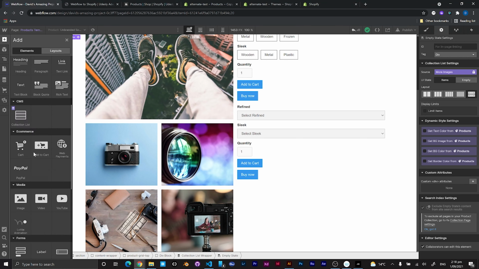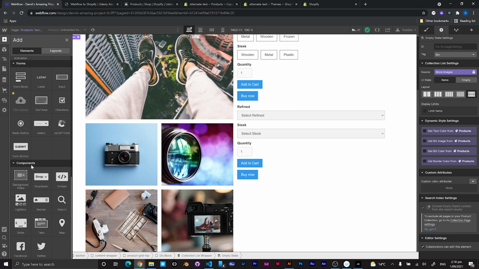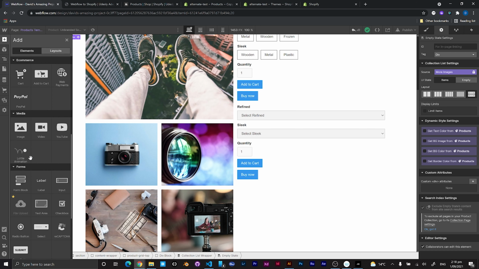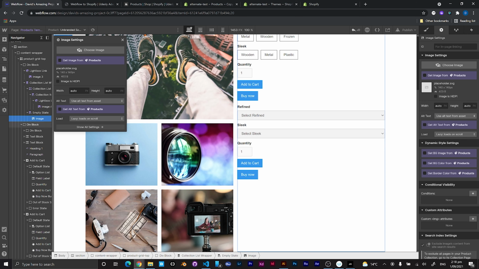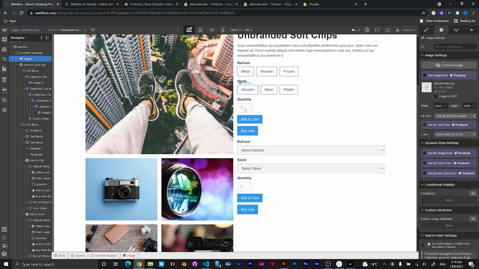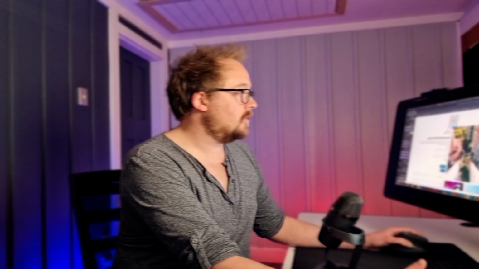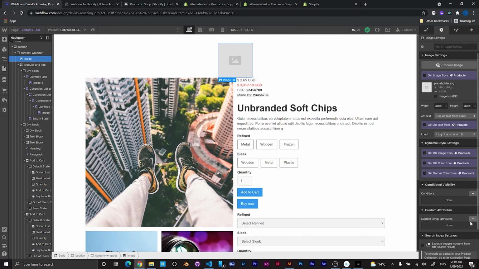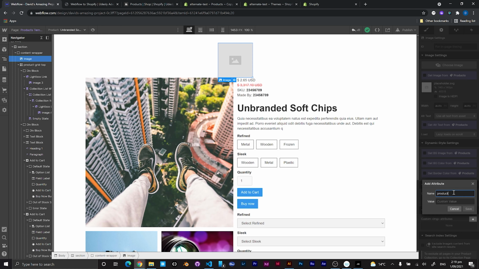And now I mentioned there's something about the new product images custom attribute. Now, if you wanted to use that for whatever reason, you can do this. You can add it to a div, you can add it to a slider, you can add it to a lightbox, you can add it to whatever you want, really, as long as it supports image attributes. But we'll do this with an image. So if I was to create that, let's just pop it here for the time being, and I wanted to display one image, the product image, so to speak, I would just go to the custom attributes and type product image and save.